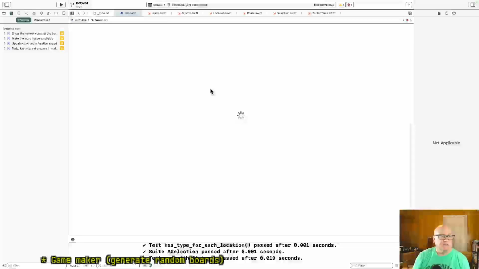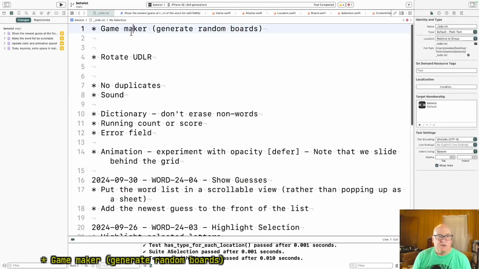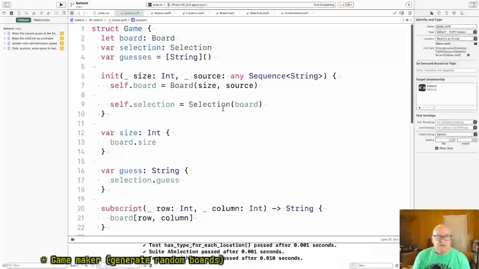Oops, no pushing. All right, and then now let's work on the game maker. Okay, so game takes a sequence and it assumes somebody's going to create a sequence for it.